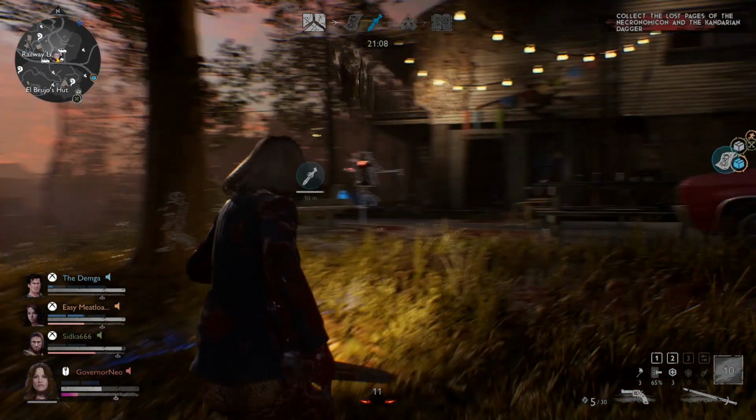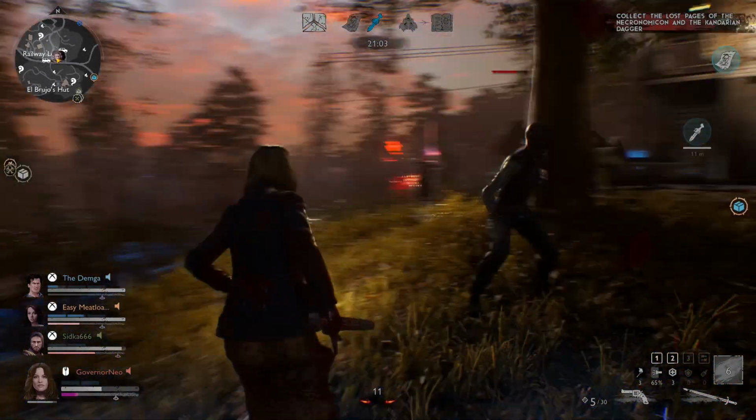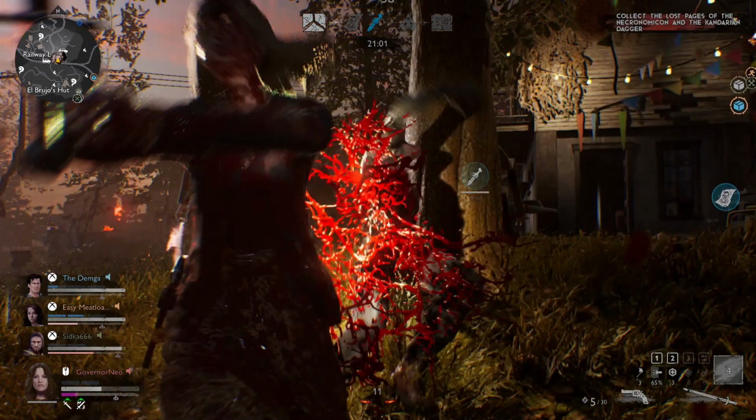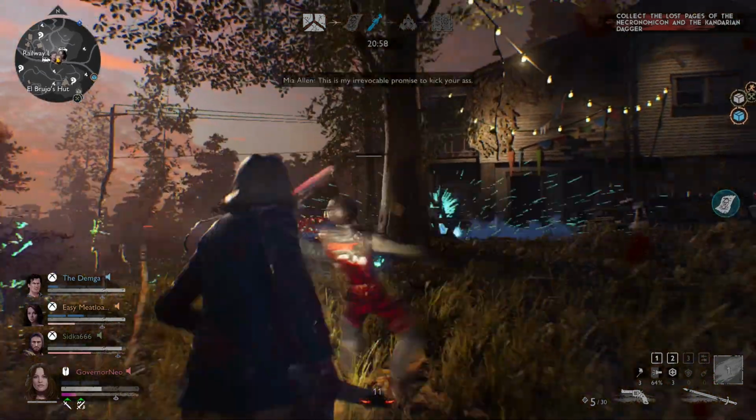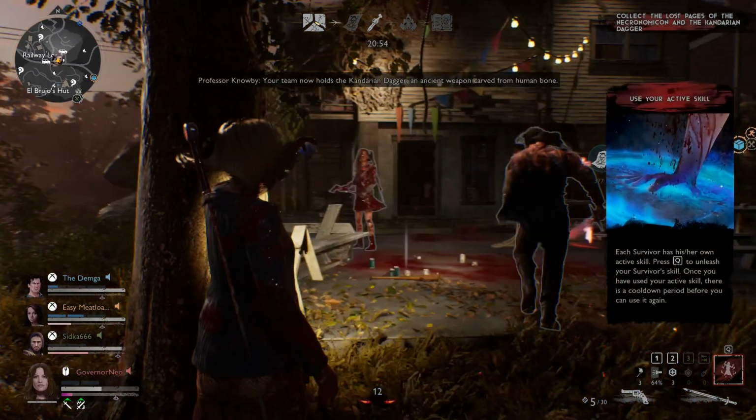I don't see anybody. I don't see anybody else. Oh! I see you. Hey, don't go away. Go away? I think you're going, huh? Your team now holds the Pandarian dagger, an ancient weapon.